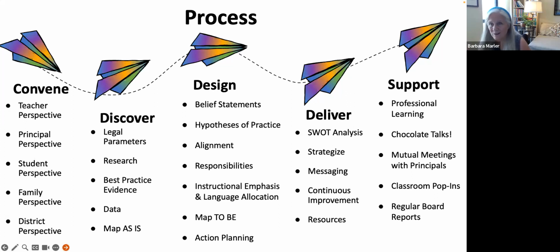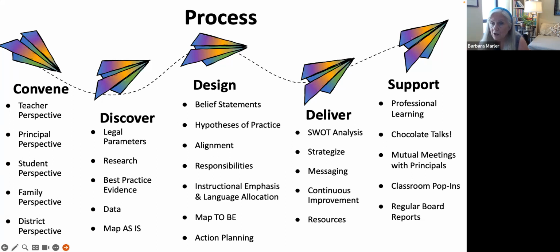So yes, it's the bilingual ESL director's responsibility, but it is also the principal's responsibility, especially when it comes to compliance review, but also with interaction with parents. Principals really want to know, understand, and be able to enthusiastically support the programs that are in their building. So when you're creating a new program model, you want to be sure that you include principal voice. It doesn't have to be all the principals, but as long as principal voice is represented, that's good.